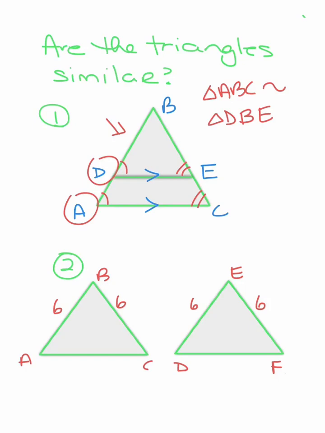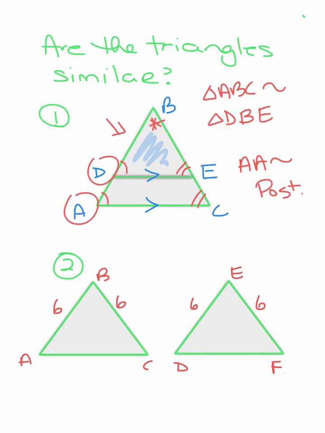Now I only need two angles in the angle-angle similarity postulate to prove that the triangles are similar. In this case, I actually had another option. Angle B is reflexive. That's actually part of angle BDE, the smaller triangle. So here's my smaller triangle. And it's also an angle in my larger triangle ABC as well. So in this case, I actually had three options, but I only needed to prove two.